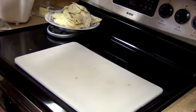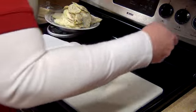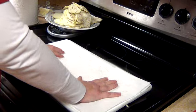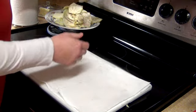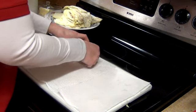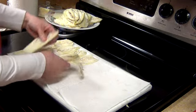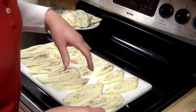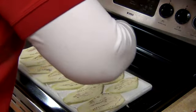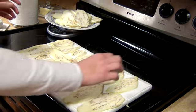So the next step in our process is going to be simply to lay our eggplant out on, you can do just a pan. I'm using this nice big cutting board just for ease of use. And you basically are just going to lay it all out flat. Alrighty. Once you have that, you are going to salt it. The salt is important to help bring the excess moisture out of the eggplant.